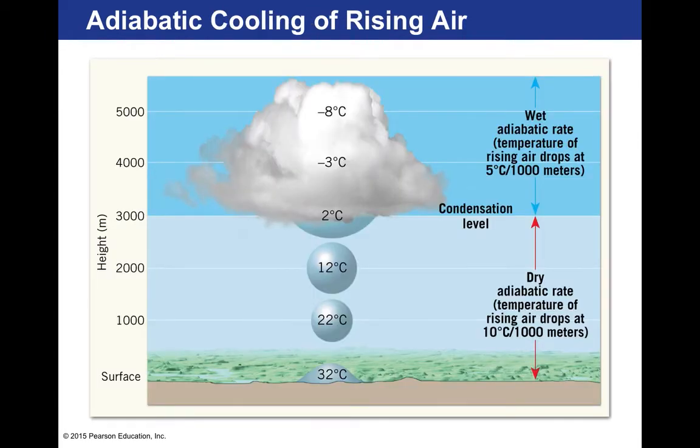So how does this work? Well, we're interested in forming clouds. As air rises, the temperature is going to cool and cool as you get higher and higher in the atmosphere, specifically in the troposphere. Once you hit the condensation level, the air is going to become 100% relative humidity, and after that point, we're going to start forming clouds. The stuff that clouds actually form on is just dust and different types of pollutants in the atmosphere. Once you reach the condensation level, we start condensing water vapor onto dust, forming clouds. At that point, the wet adiabatic rate takes over and we start cooling a little slower than when we were cooling before the condensation level.